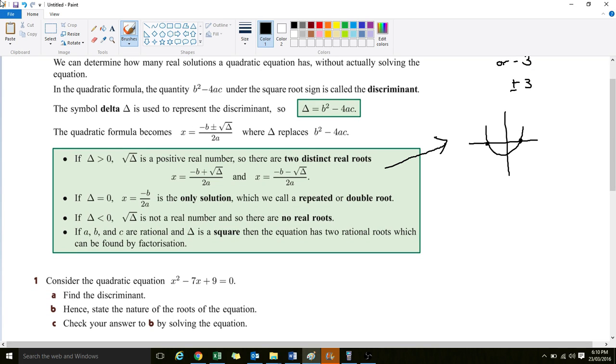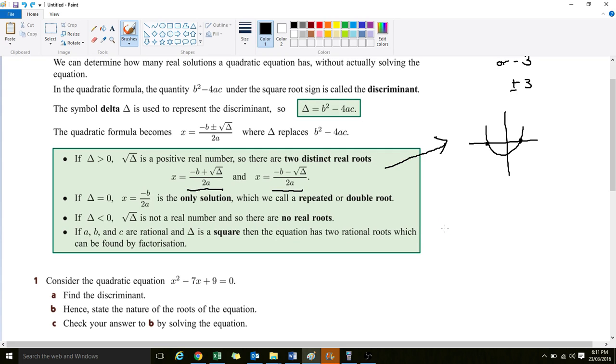Okay, so say for example the discriminant is equal to 0. All right, if the discriminant is equal to 0, then that means these solutions here, when we're solving a quadratic equation, these will often be our solutions if we're using the quadratic formula. But because the discriminant is 0, we're taking away 0 and we're adding 0, then the only solution, as is highlighted here, is minus b on 2a. And we notice that that is also the equation of the maximum and minimum point of a quadratic function.